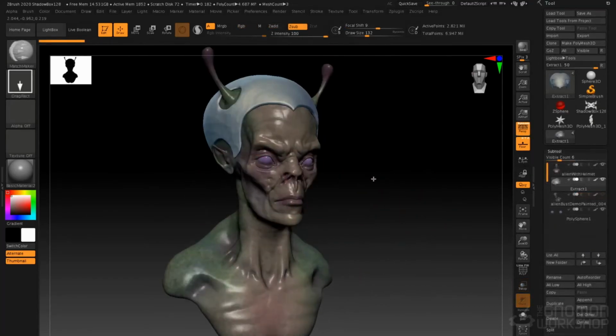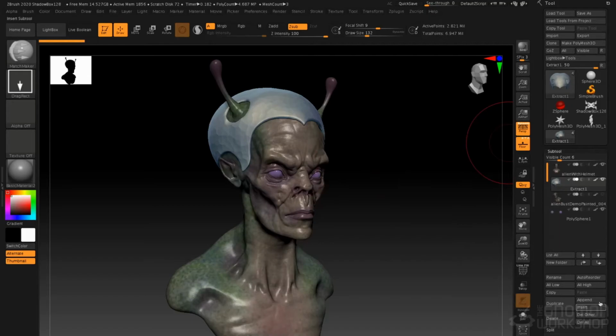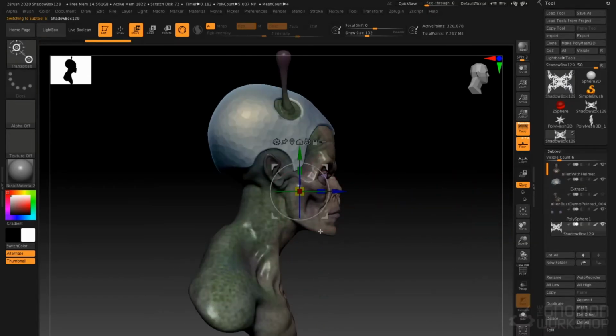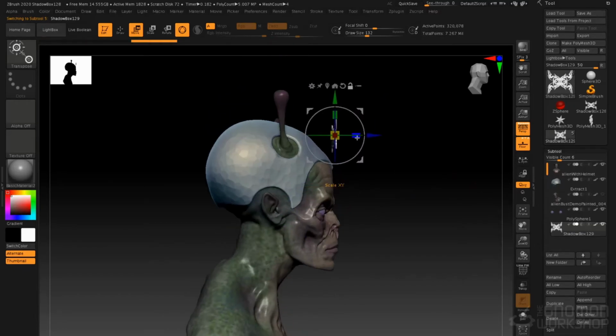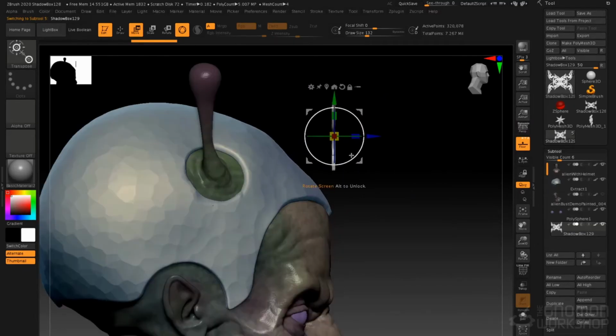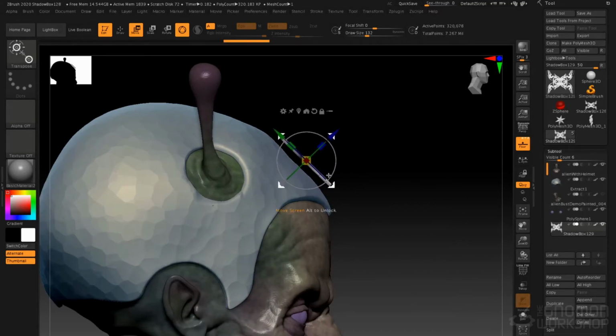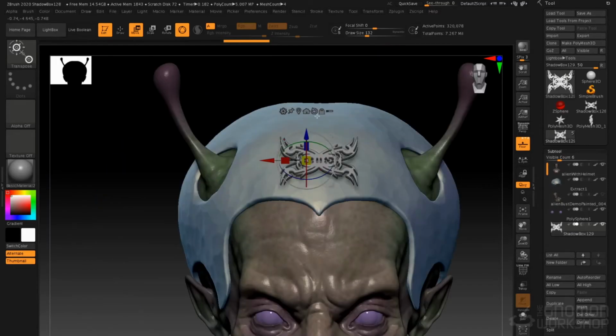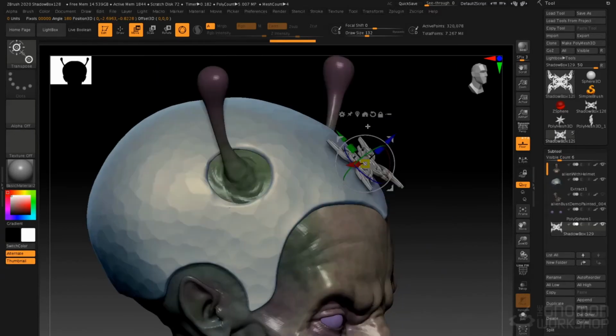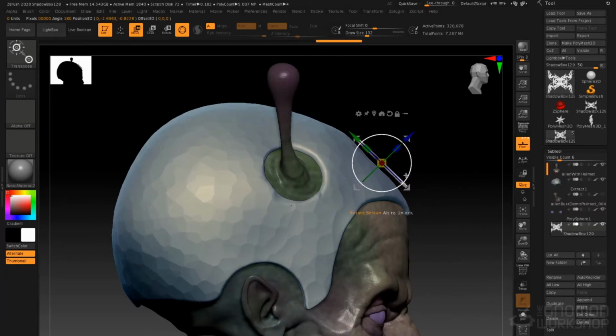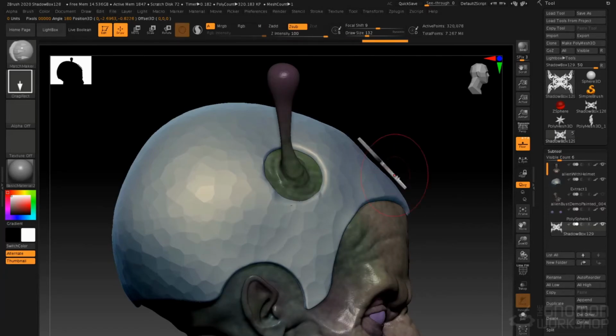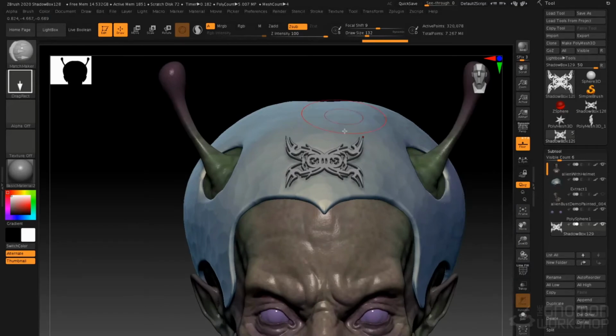So here I've loaded back in the alien with his helmet, and I'm going to append that insignia in as a subtool. We'll select that, take the transpose gizmo, and let's move that out, turn off perspective, and I'm just going to orient it so it's sort of looking straight down at the surface beneath. I'm going to unlock this, and I'm going to set the pivot to the unmasked center and then lock it again. And just make sure that we have it lined up more or less perpendicular to the surface underneath, as close as you can get it.